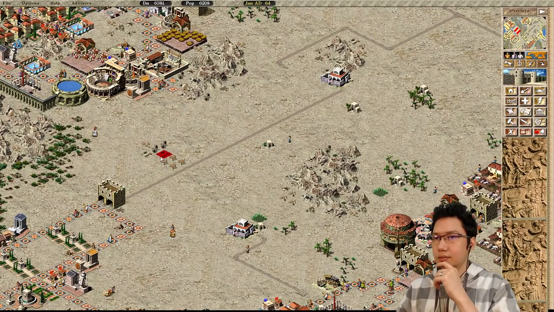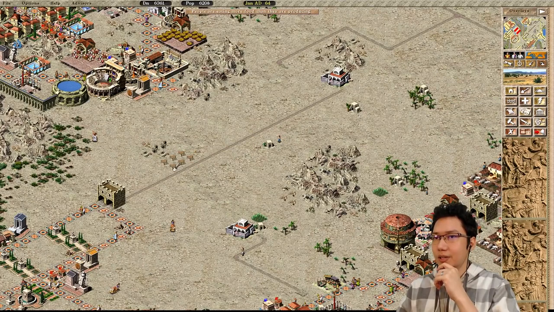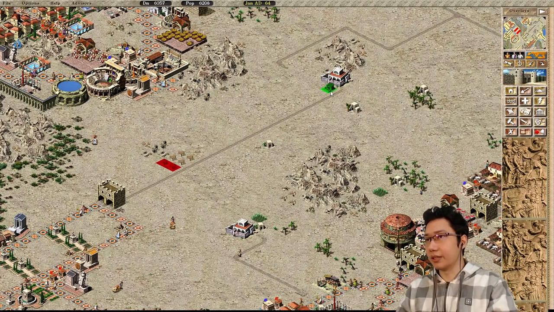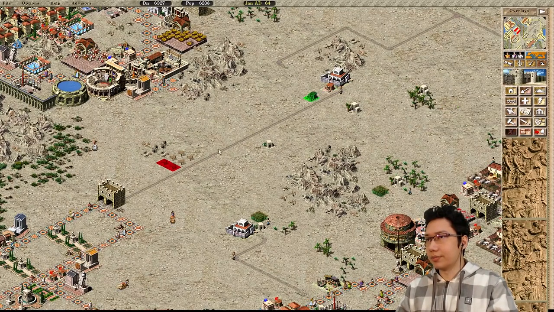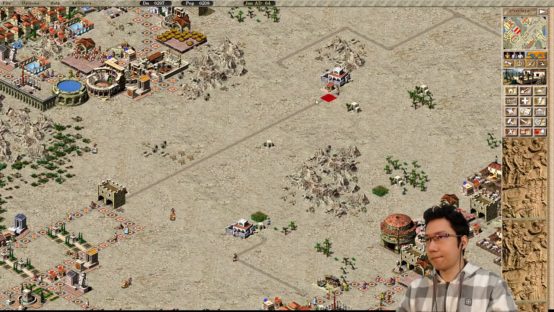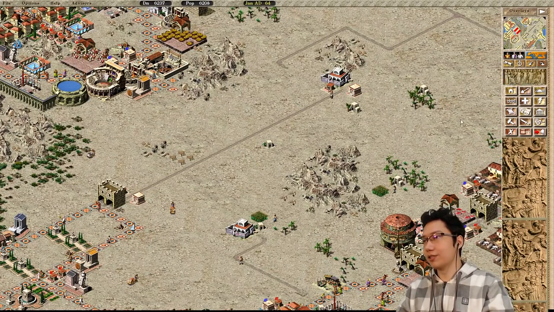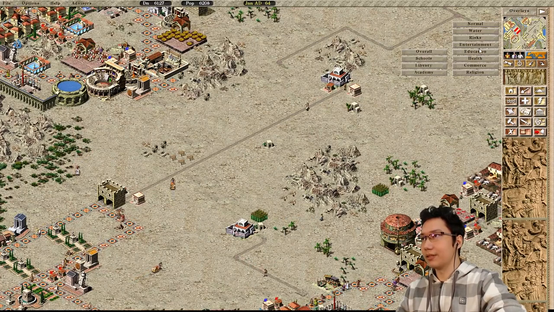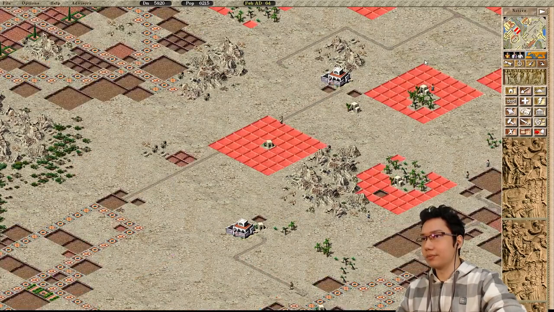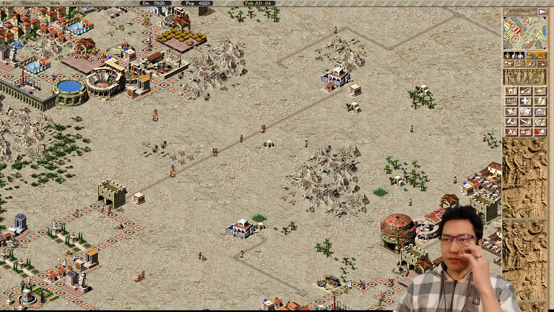I'll put... Oh, wait. I'll shift it by one. So I can have... What's the risk here? Okay, that should solve that. Prefecture, prefecture. Engineer's post, engineer's post. And we'll wait for those houses to move in. Okay, that does, ooh, that was close. Okay, that should solve that.